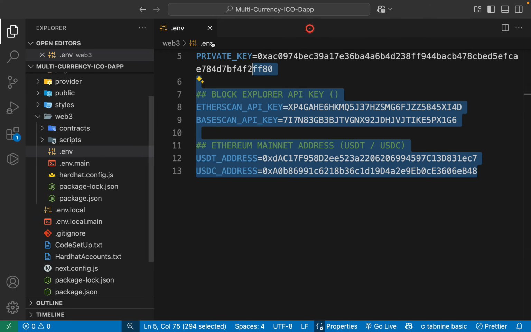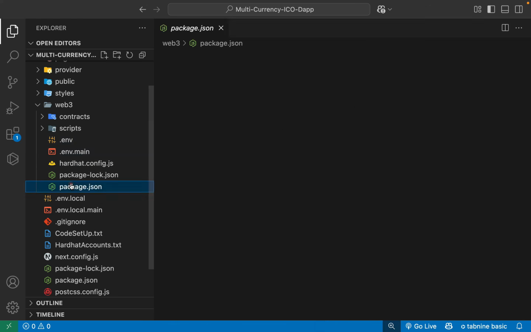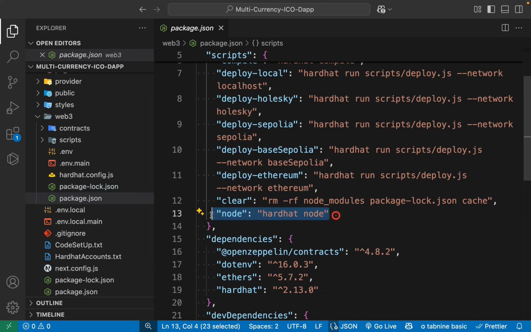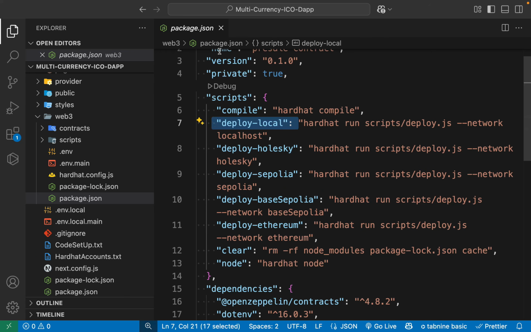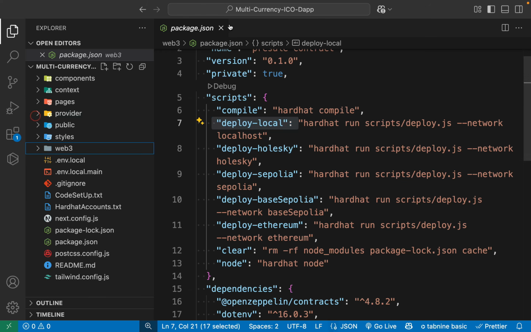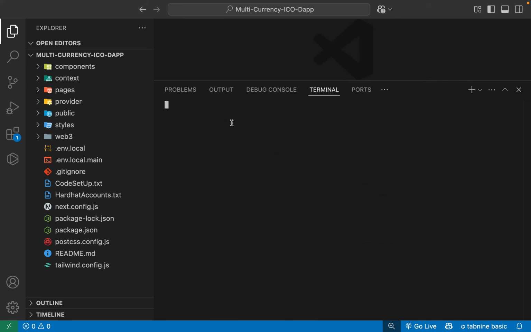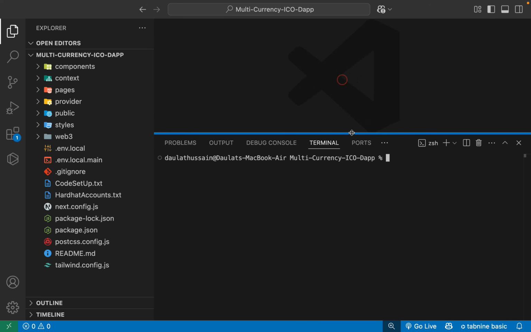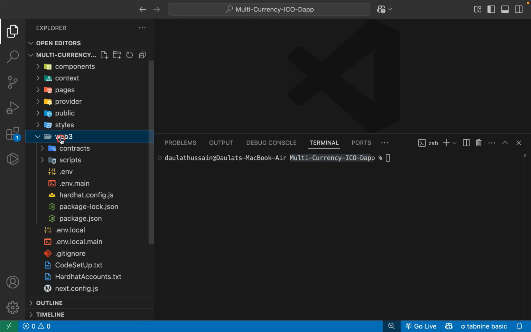So I'm going to simply close this one, come back to the script, and we have to run this script. Perfect. So let's close this one, and I'm going to open up my terminal. First thing I have to do is install the packages. Right now you can see that I'm in the main directory. I have to get into this particular folder because it has a different environment.